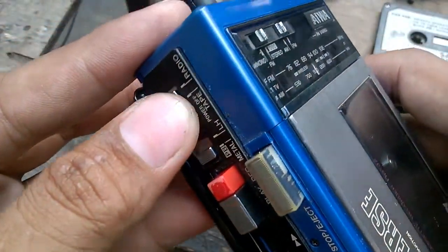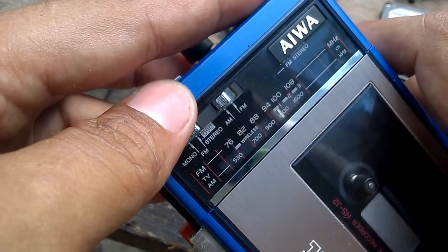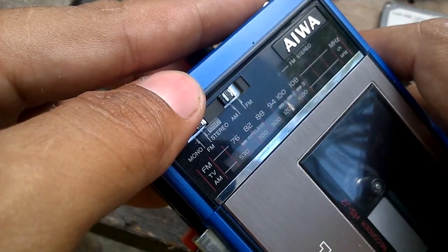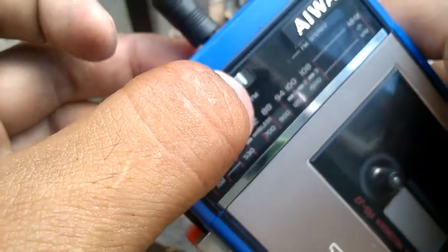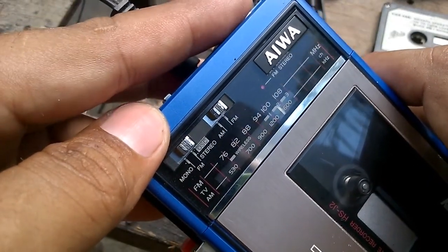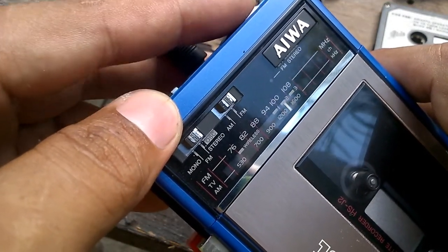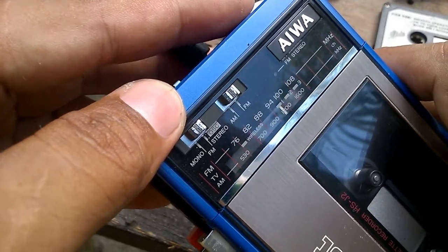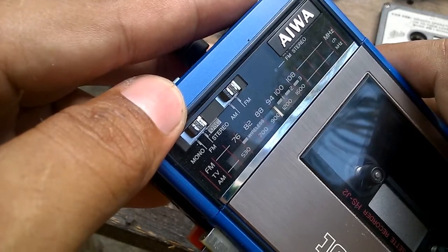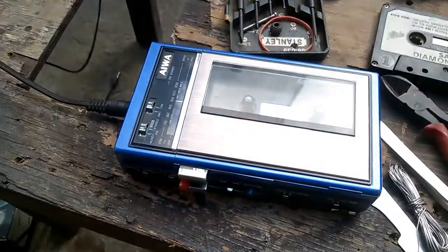There, this is the AM. Now the FM. And now the cassette tape.